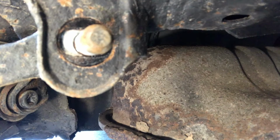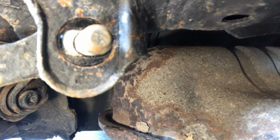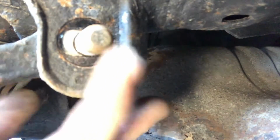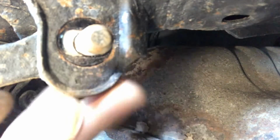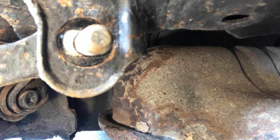And this is where the tracking can be adjusted. The other end of this bolt will have a cam-shaped part on it, and I'll show you when I take it off, that allows it to adjust when you rotate the bolt. So you have to do up the nut, but you've got to hold the bolt still while you do it to retain the correct alignment of the tracking. So let's just take these out and I'll show you.